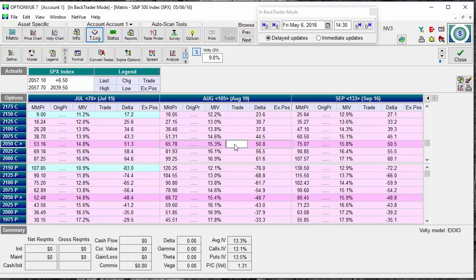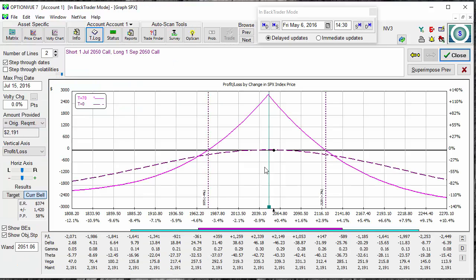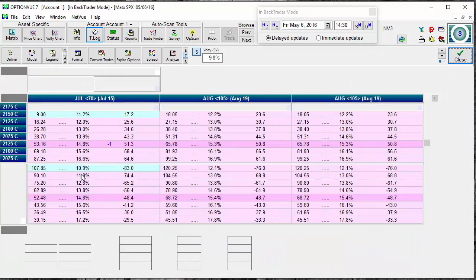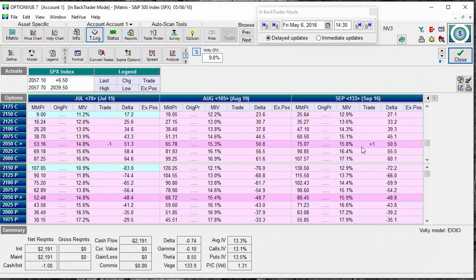You could certainly place a calendar like this, and you could say, well, let me sell one at 70 days, and let me go way out here to 133 days. That's still a calendar trade. It's a complex long-term calendar trade, but you have 70 days for these to expire, and 133 days for these to expire. You still have a delta neutral setup. You still have theta positive. You still have vega positive. You have defined margin, and you can construct a trade plan.